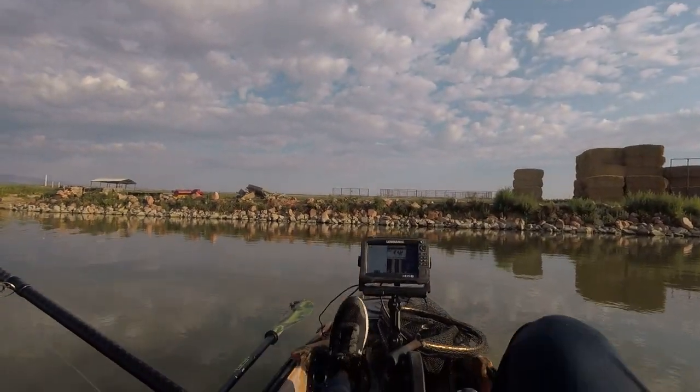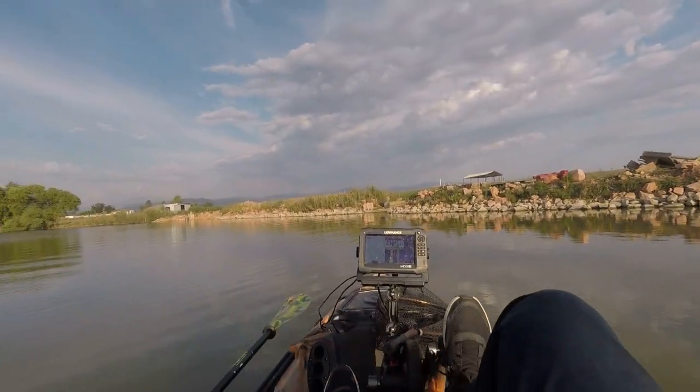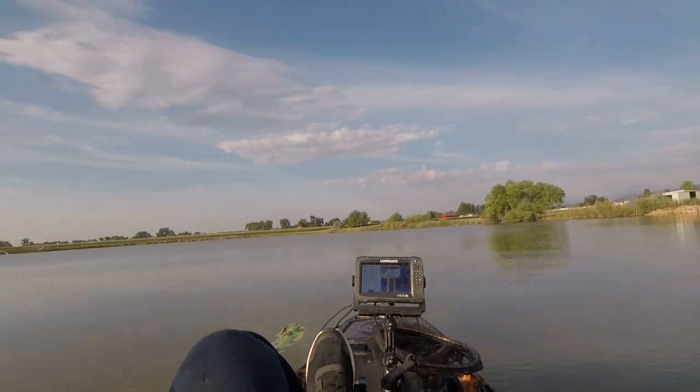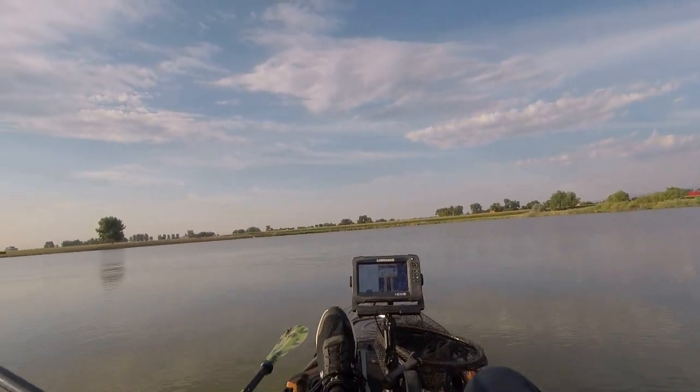One thing that you may notice when I'm pedaling a little bit harder, if you look at that flex drive, it's wobbling a little bit. So now it's to the right, to the left, to the right, to the left. And that's just one of those things that I noticed because I didn't have that in my big rig.